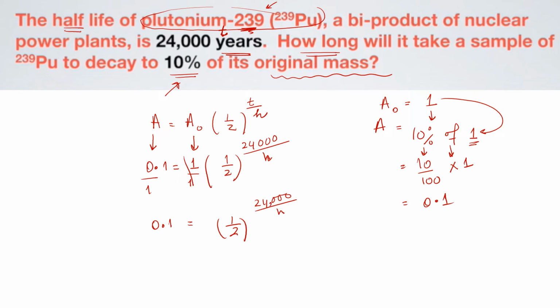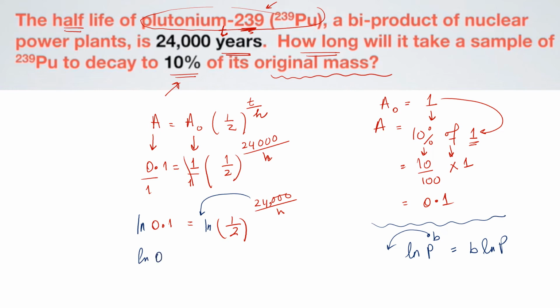If you remember, whenever we have a base with a power containing the variable, to solve those questions we take the log on both sides. Taking the log on both sides, on this side it is ln of 0.1. I told you in my previous video about the property of logarithms: ln of p to the power of b is written with the power coming before the logarithm, so it becomes b ln p. Now write this accordingly, so the power comes before the ln.